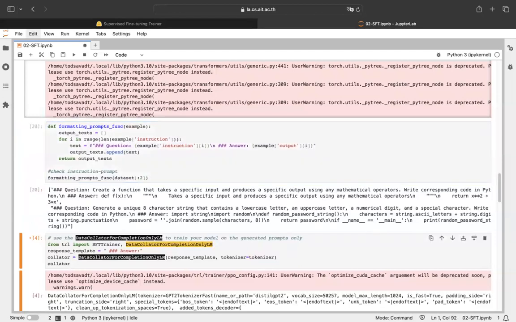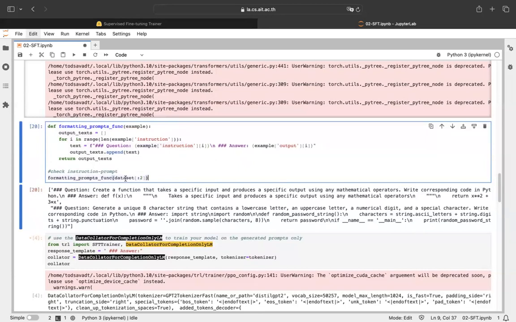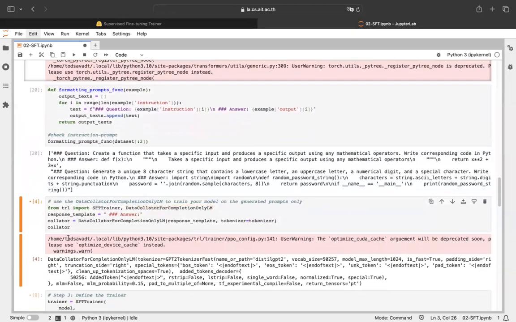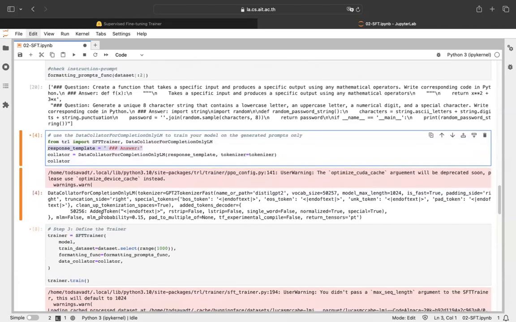You can see that if I run this with two samples, each row gets a question, which is the instruction for you, and this is the answer for you. In this case they don't have any input feature here because this dataset doesn't have one. And next, we just call the SFT again, and you call this the data collator. Because in this case, you train the model to generate only the answer, not the prompts. You put the character and set the tokenizer and the template that you want, which is the answer template that I set. And this is the collator.